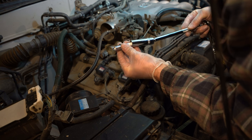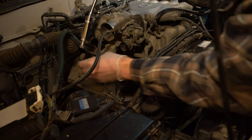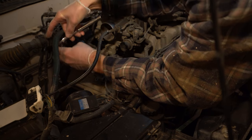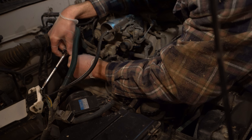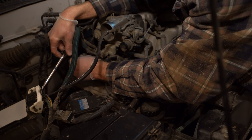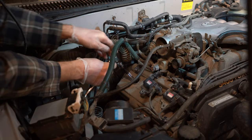Put our plug in our handy dandy spark plug tool, and let's guide this down. And we're just going to hand tighten this to start off, because we do not want to strip this. You should be able to feel with your hand if it's going in properly, until it starts to get too hard to do with our hand. All right, so now we got it hand tight.